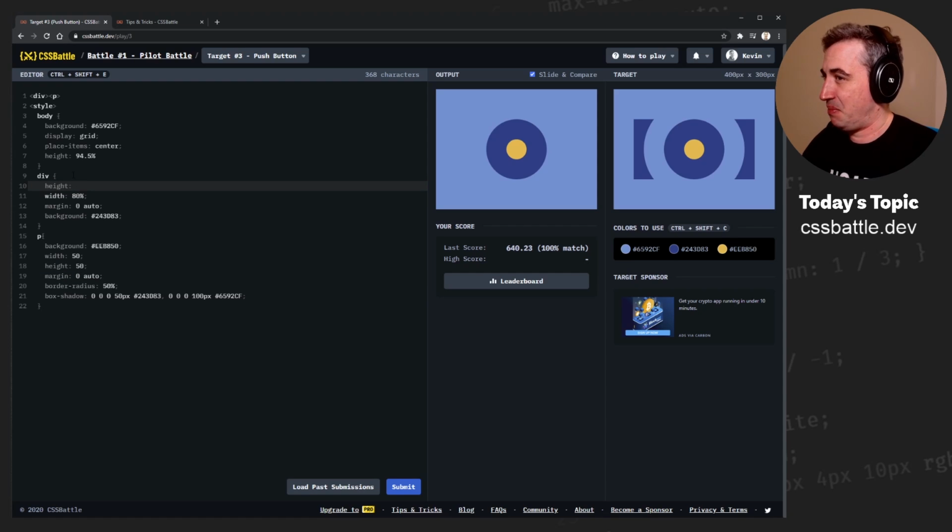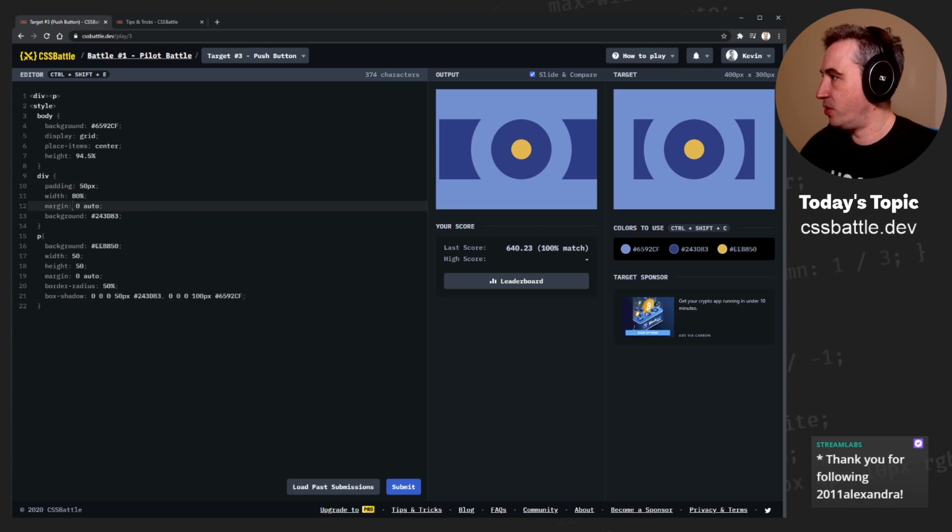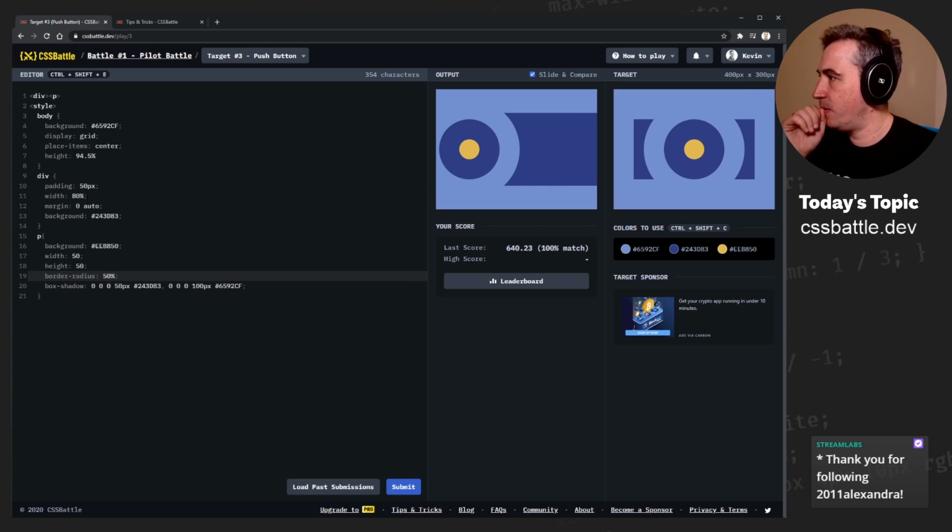Height. This is gonna screw everything up again. That's okay. Height. Oh wait, no, instead of height I'm gonna use padding. Padding of 50 pixels. I might even be able to just use padding period and not use this. No, I need that. I need that. This. I can take that off, right?